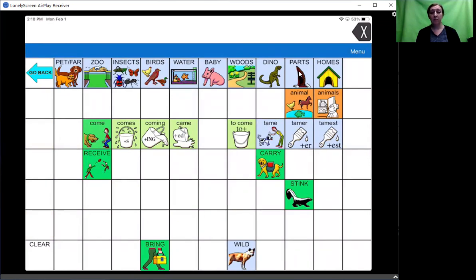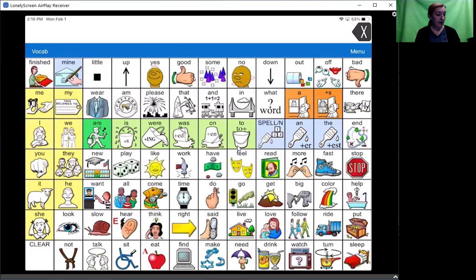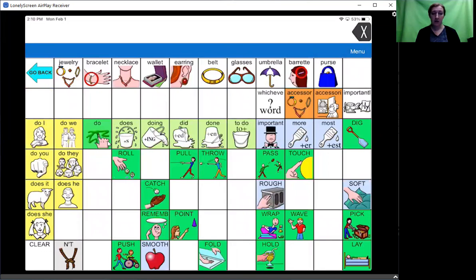And then you also have the verbs, animals is where you would find this on this particular page set. If I go back and go to the word do, again, the main verb for it, 3 across, 3 down, it's in that same location. My hand's almost automatically going there because it knows that's where I'm going to find that verb. And then again, other verbs that would go along with do and actions.